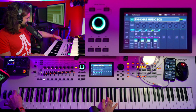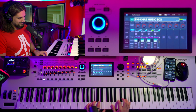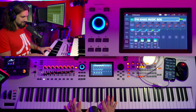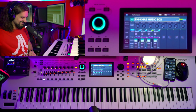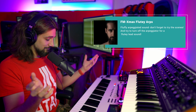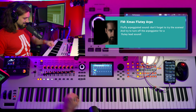Assignable button. That vibrato really breaks my heart. Next one is the fluty arps. What key? F. Let's try the second scene.